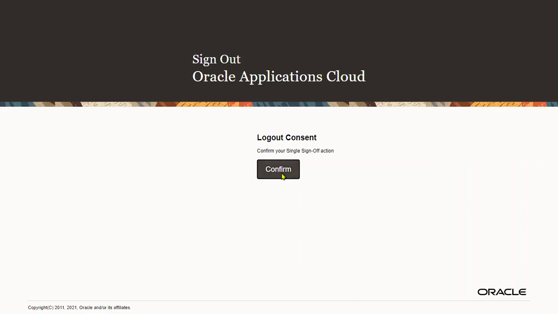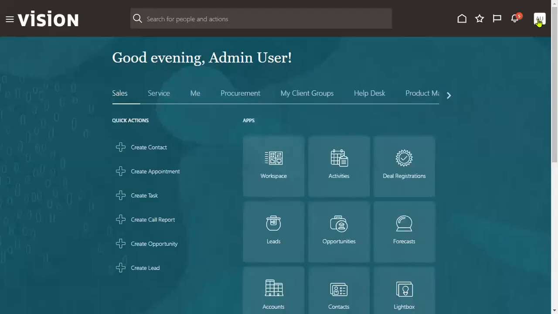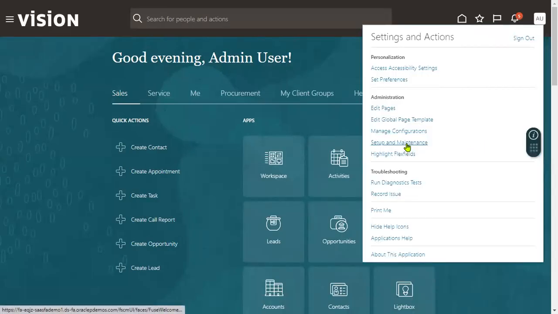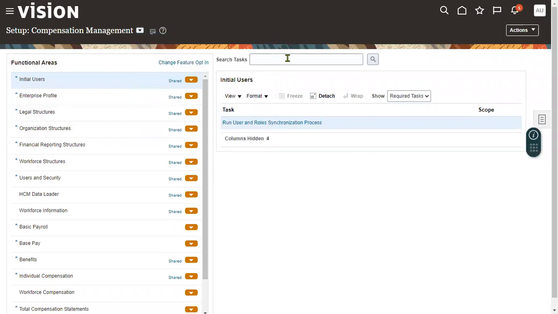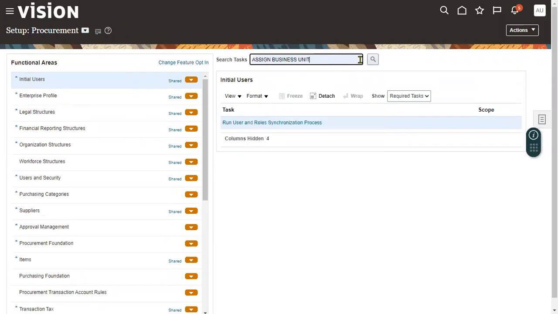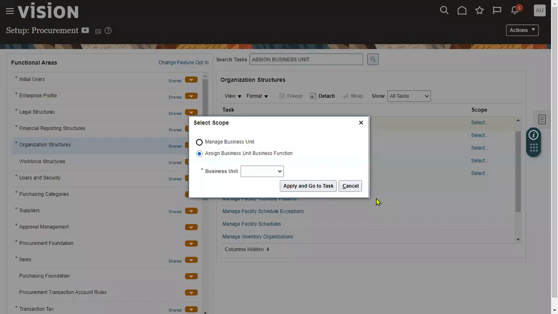requisition business function. Let me log in with the implementation user who has access to the FSM environment. I would like to check whether the business unit we are trying to use is enabled for procurement BU and for requisition business unit or not. That is what we are supposed to check. Go to procurement BU and go to the task, assign business unit business function. While assigning a business unit to the legal entity and ledger, we will be performing business functions, right? There we are supposed to check.